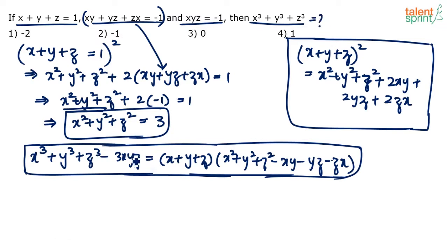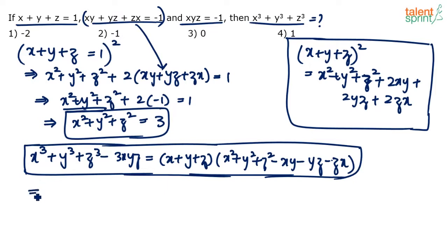We already know what is xyz from the question. Xyz equals minus 1. X plus y plus z is also given in the question. X squared plus y squared plus z squared has been evaluated here, 3. And minus xy minus yz minus zx. So xy plus yz plus zx is given. Take that common and simplify. So do that now. What happens?